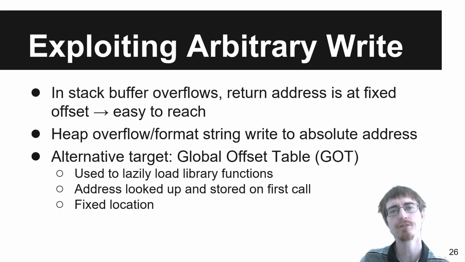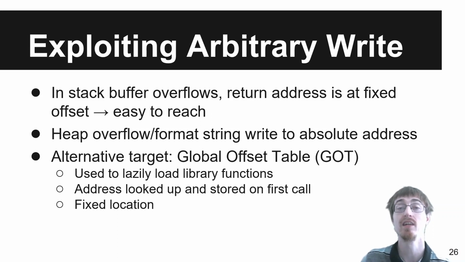So basically the first time you call this function, let's say printf, it will go to a stub. And this stub in the so-called PLT, the procedure linkage table, will look up where printf is in the standard C library. It gets a pointer, it stores the pointer into the global offset table, or GOT, and afterwards the stub will call the printf function directly using the value stored in the GOT.